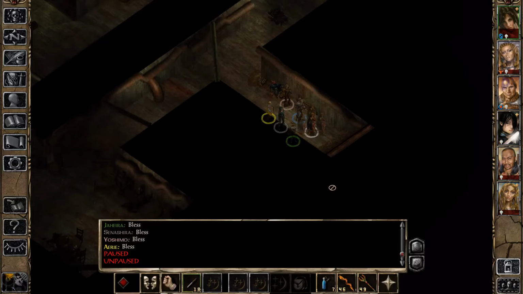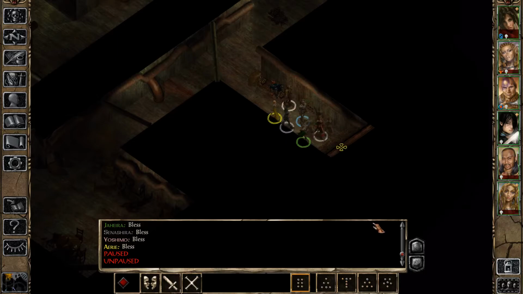Okay, I'm going to wait a couple of seconds so that Aerie and Senashira can cast immediately after we enter, because the fight awaits us right away.